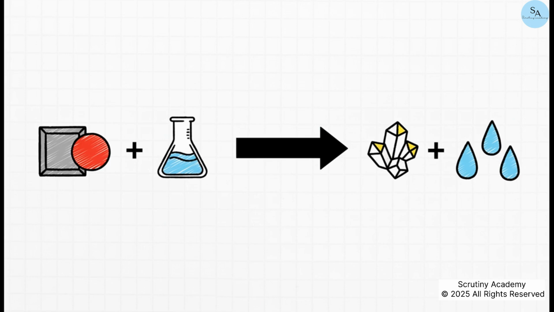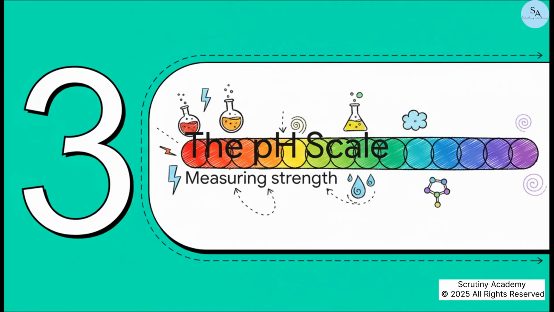And here's another super important reaction. Now, the key thing to remember here is that most metal oxides are actually basic in nature. So when a metal oxide reacts with an acid, it's basically just an acid-base neutralization reaction. And what do you always get for neutralization? That's right, a salt and water. Simple as that.